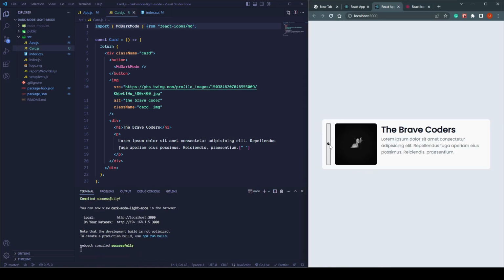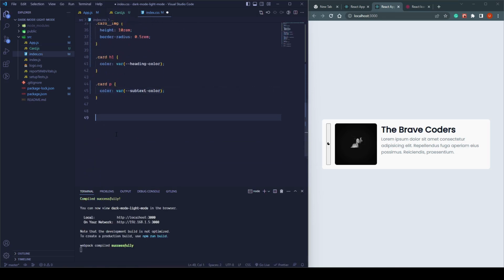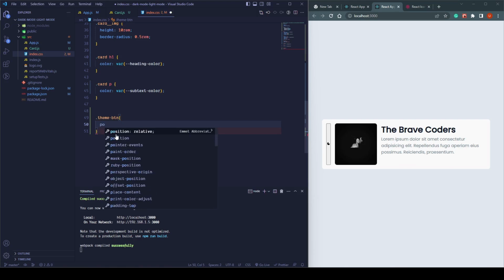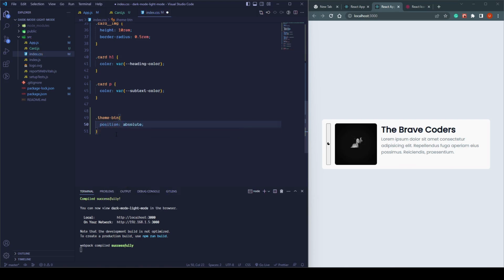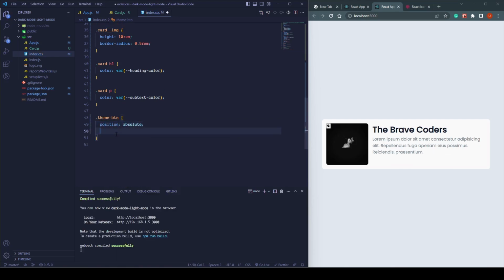So now here you can see our button. So let's give the class name theme-button, and select here theme-button, and give position absolute and width 2.5 rem. Height should be the same, 2.5 rem.